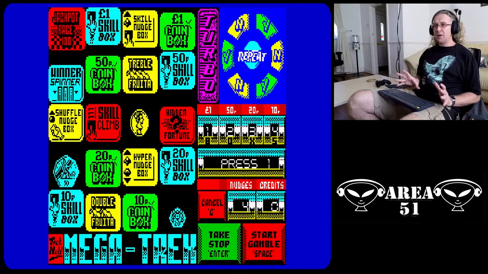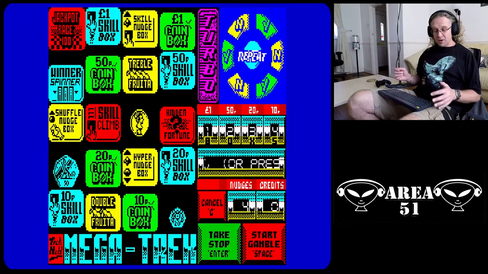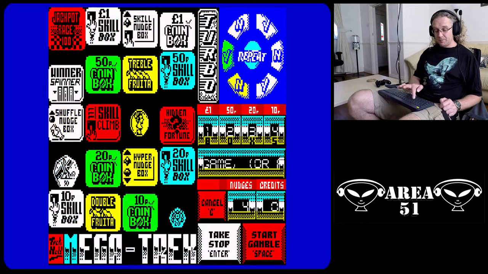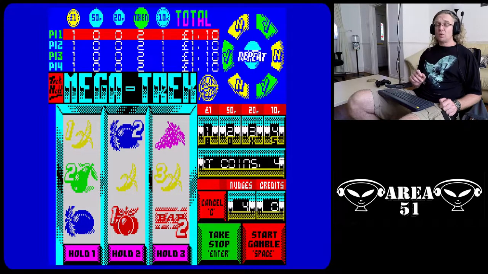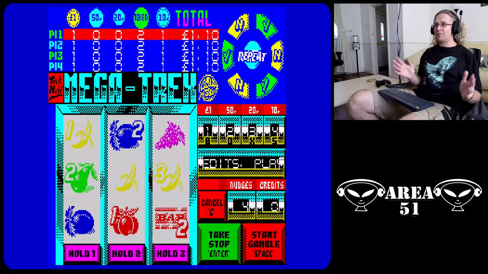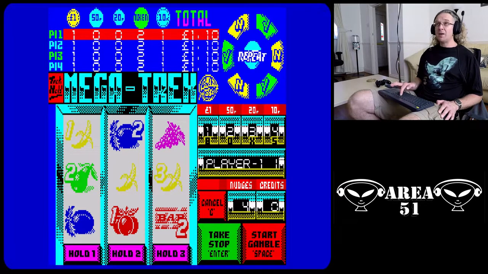Now it's all on the keyboard. As I say, 4 players, it's either 1, 2, 3 or 4 on the keypad. So for this I'm just going to do 4 players. And then each player gets £1.10 to spend. Again, it is a £100 jackpot, which is pretty cool. So the pound is 0 on the keypad.